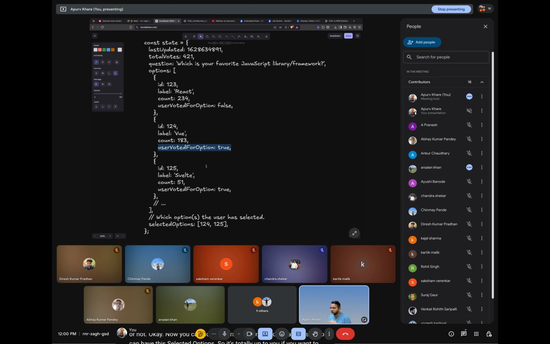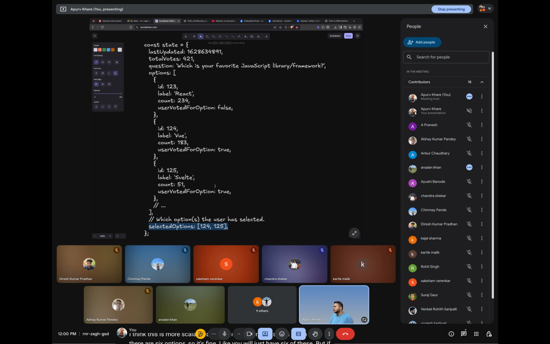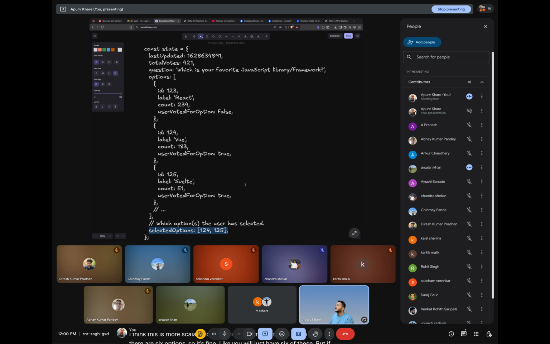But if you want to discuss this point, you can say that if it's custom configurable, with numerous options, in that case I will go with the selected options array. So this is how you will have your data model. Any questions here? This is simple, there's nothing much to discuss, but if you have any questions, let me know.